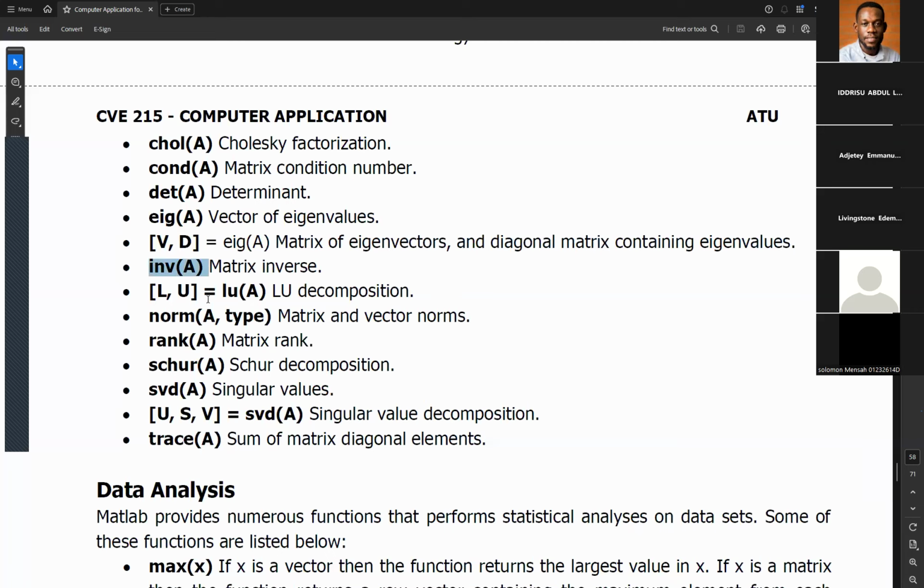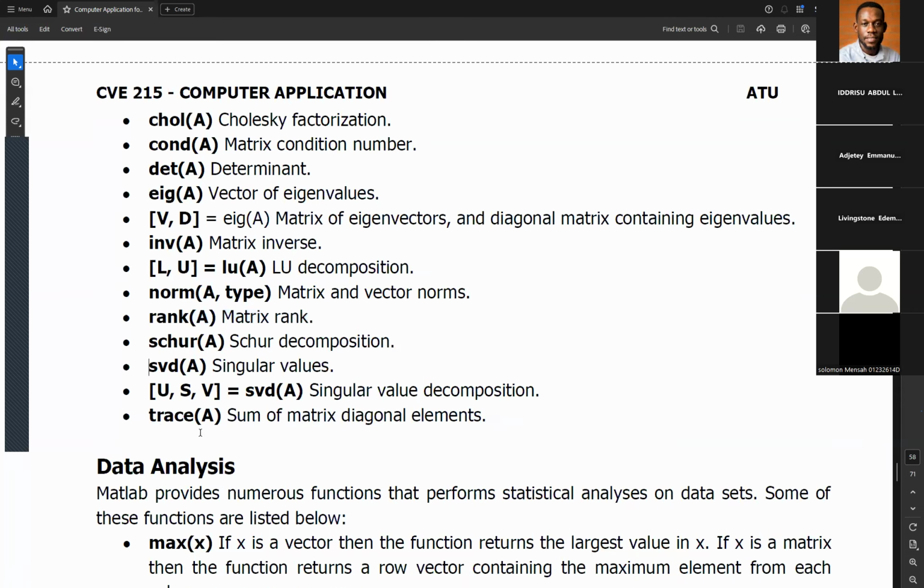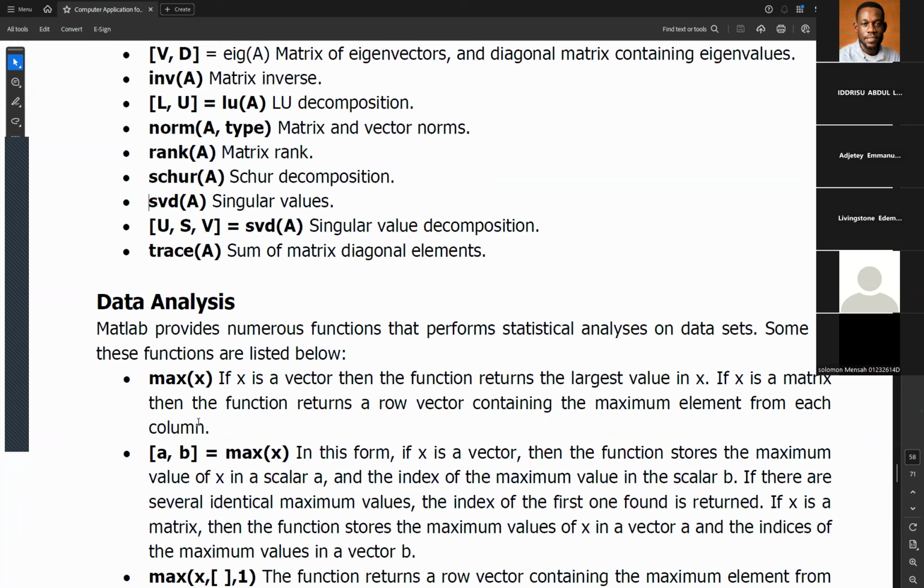The inverse, which we just did, LU factorization, the norm of a matrix, the rank, QR decomposition, SVD values, and so on. These are all functions in there.